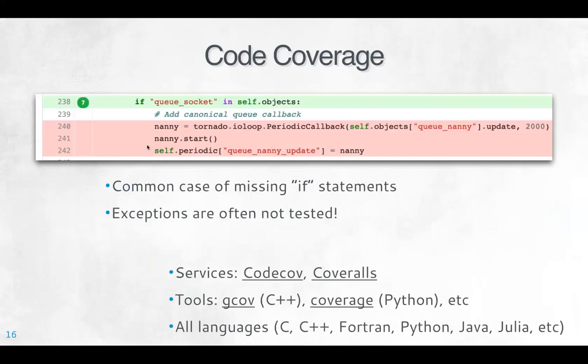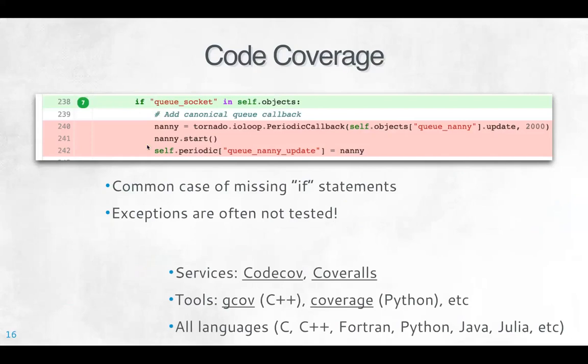This is an example of what one of these code coverage tools, the online versions of them, will do. In this particular case, a lot of times we see people miss various if statements. They usually only test one particular branch of the pathway. Sometimes this is okay, but it's always worth at least looking into. The other fun thing is that exceptions are often not tested in general. And what we find quite a few times is that because these exceptions are never tested, people actually evaluate into these code paths when an exception should be thrown. So instead of getting a nice error message, they get some sort of segmentation fault or the like because an incorrect branch was evaluated.